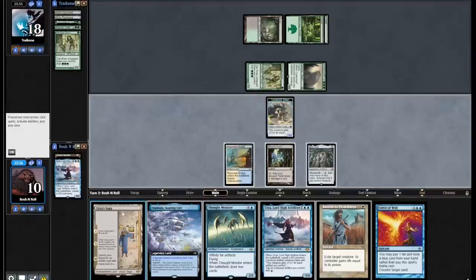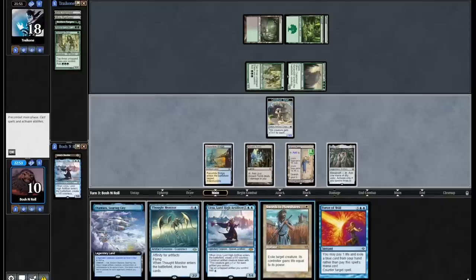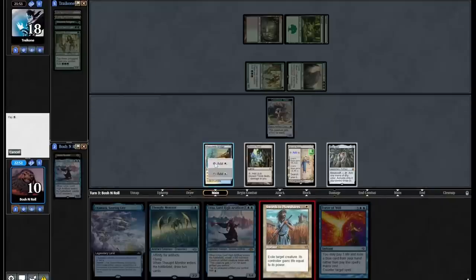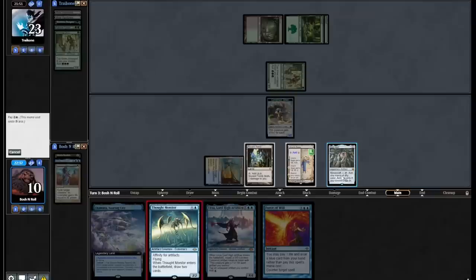Oh, there's the Force of Will, the wise guy. Luckily we didn't need it, but here's Saga. Just gonna plow the hoof now. I don't want them to get any value off of a cradle or any such thing. Can I cast this Thought Monitor right now? 1, 2, 3, 4. I can. That's exciting. I'll do that.